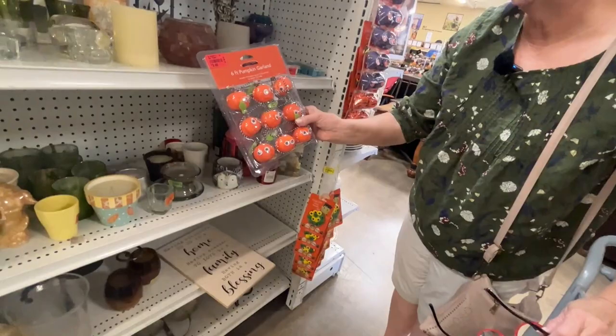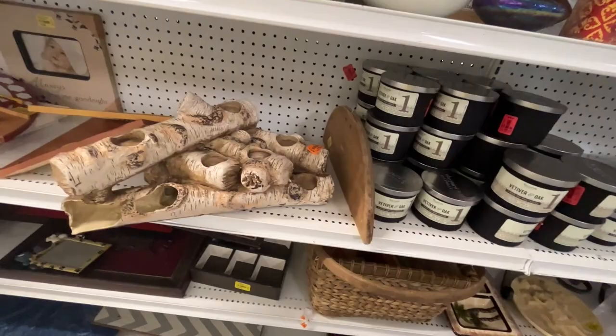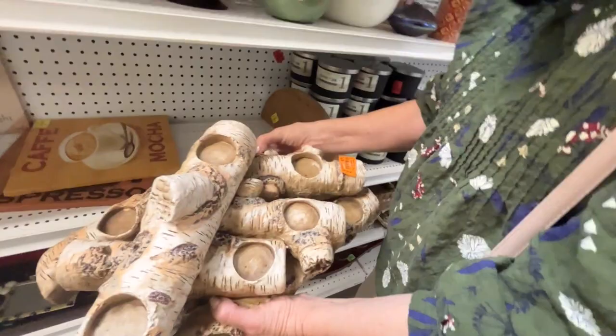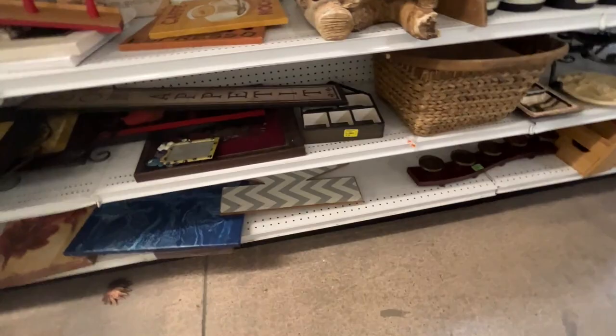Little pumpkins — it's garland with pumpkin heads. Oh look at this — is this Department 56? How cool would that be? I think that's the Birchwood Department 56. Orange tag, nothing marked. It's cool but it's huge. I would think Angie might like it — it almost looks like one of the ones you put in your fireplace, and you could put some votives in it.